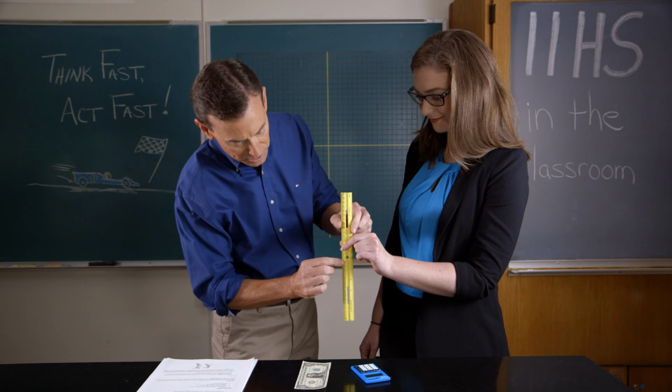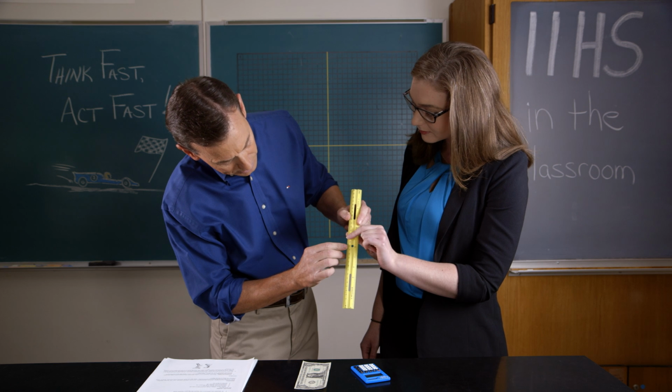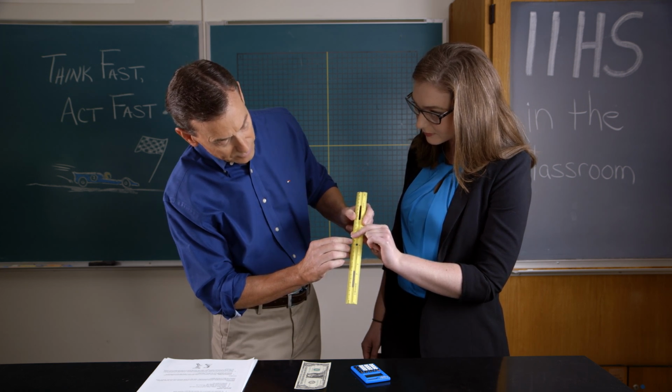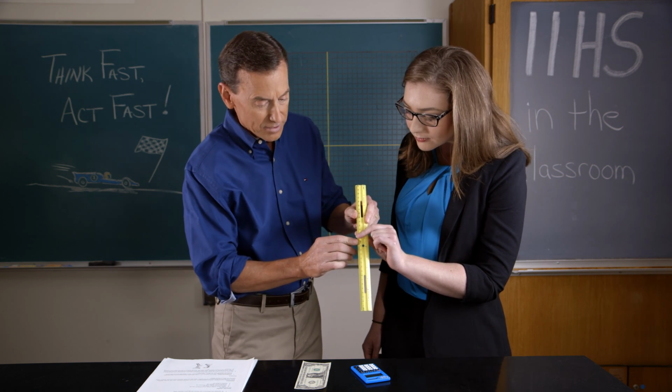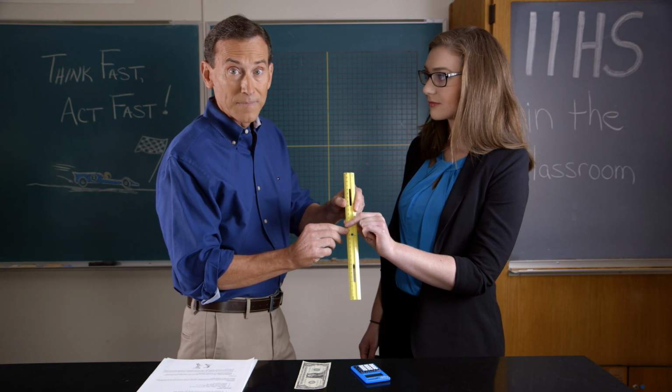Good. This is the measurement we want right here. So let's see how much of the ruler fell through before she caught it. We're right at 16 centimeters and about 5 millimeters, okay? So write that, 16.5 centimeters. So make sure when you do your measurement that you are measuring to the nearest millimeter. Have fun.